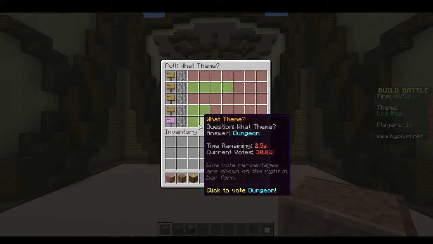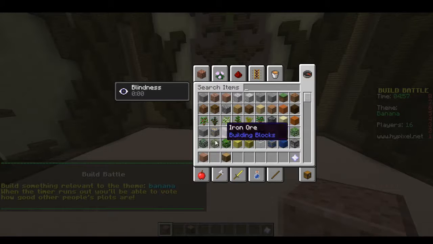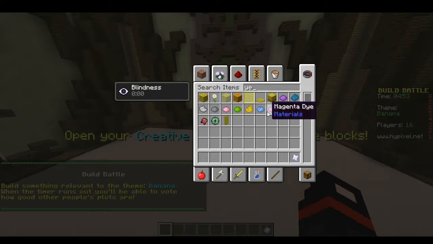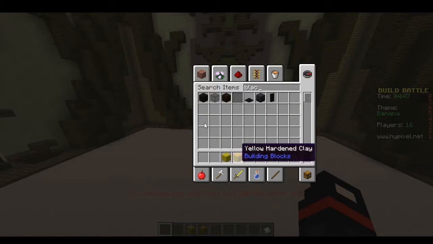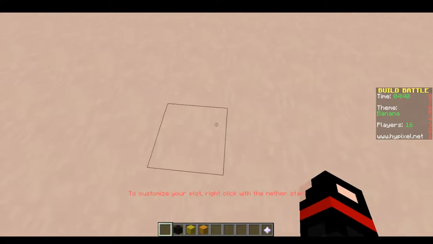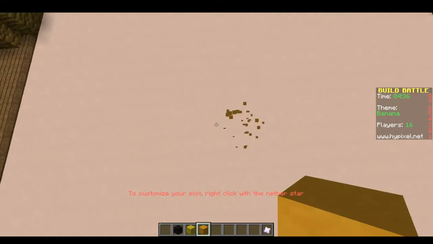I want a dungeon. No, do dungeon. Damn it. I don't know how to make a banana. How do you make a banana? Alright, let's do yellow. And then black for the tip piece. Alright, this is gonna be a really good banana.